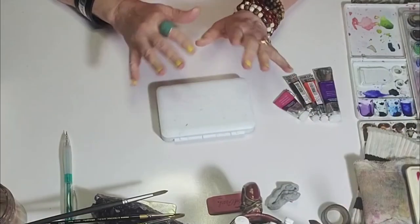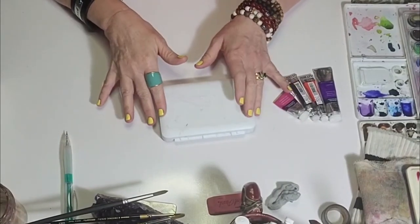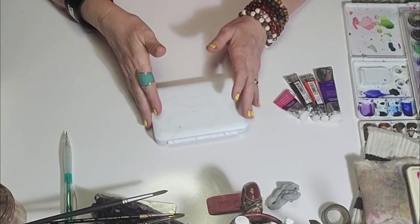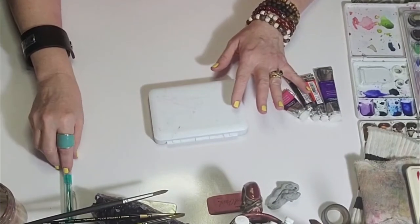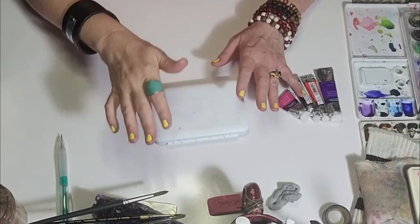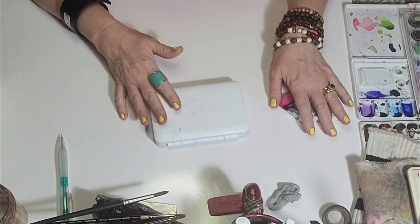Let me just tell you how these little mini courses are gonna work, and then we are gonna get started. And I am not, you know, used to doing this yet. So I'm hoping that you all can just bear with me because I'm just going to hit go on the camera and we're just going to let it roll and we're just going to see what happens.